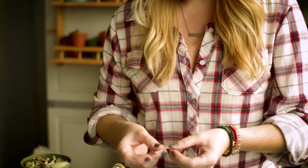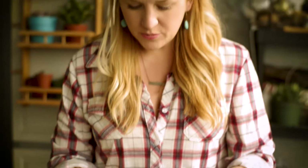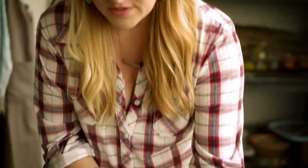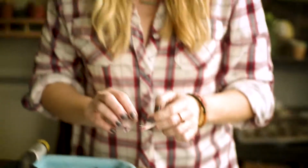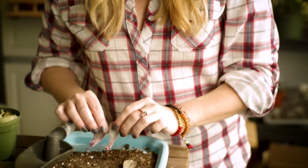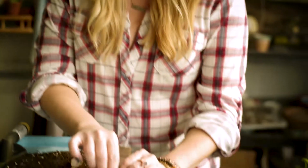A lot of times when you're working with your plants, you might break leaves off like this. And in order to grow them into new plants, there is a specific way to do this. Sometimes you'll even see the leaves have fallen off on their own and have started propagating just by themselves. So we want to replicate that process.